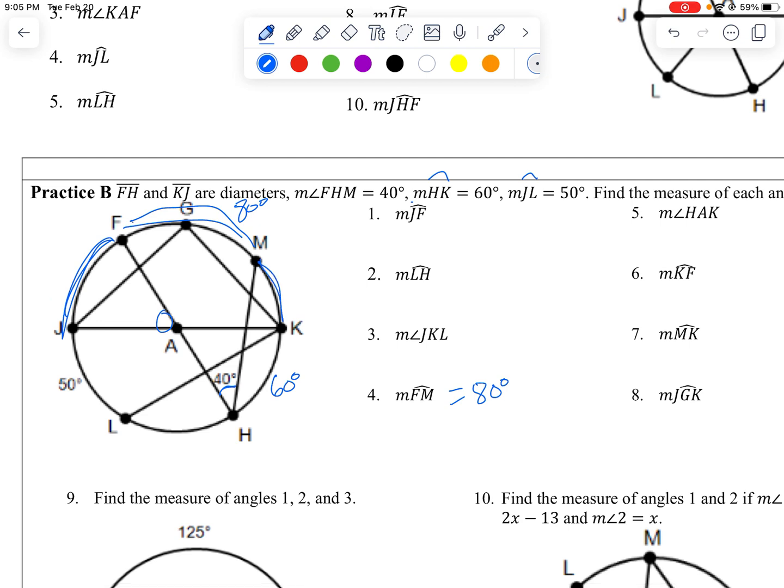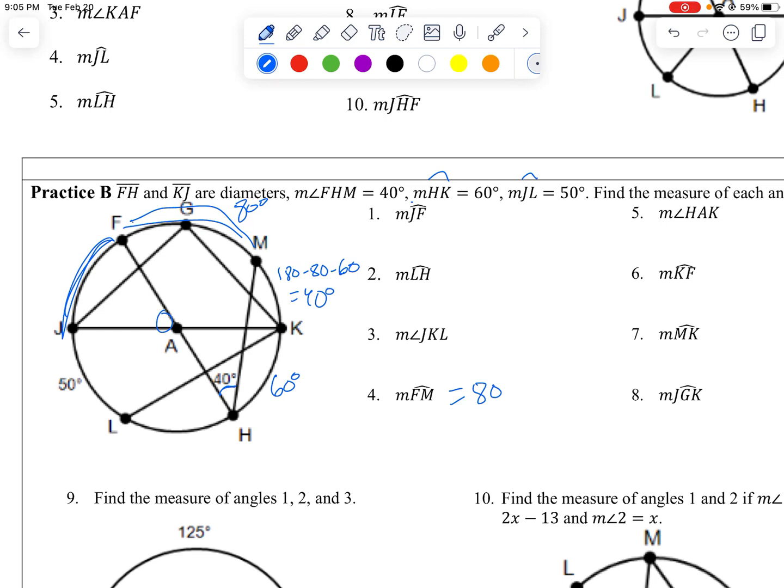And man, if I had this part, that'd be useful. I don't have it though. Oh, but I can get it because I see here this is a diameter, which means this whole part is 180, and I know 60 and I know 80, so I can just use 180 minus those two pieces to get that. So I'm going to erase a little bit of symbols here.